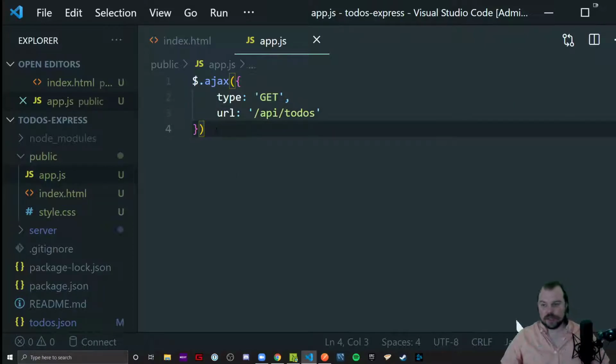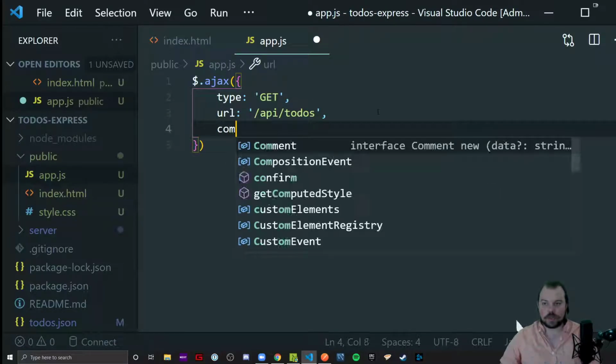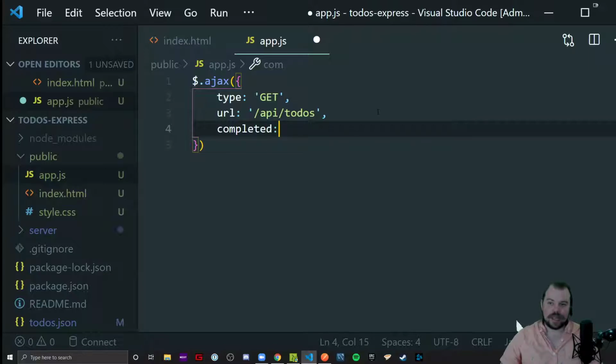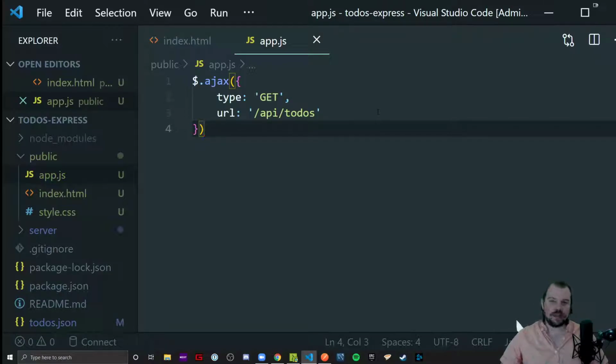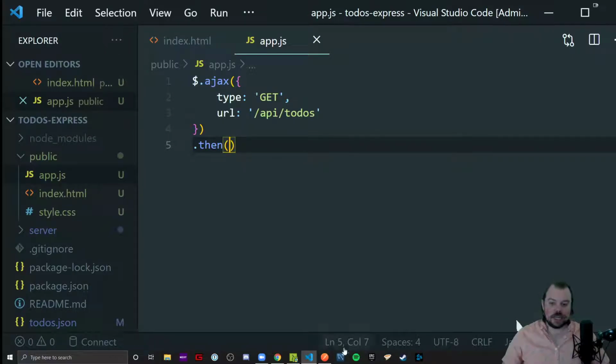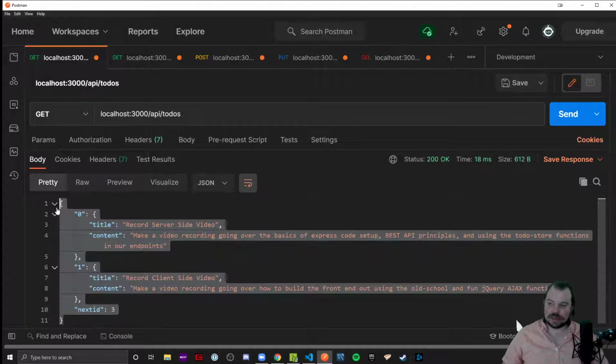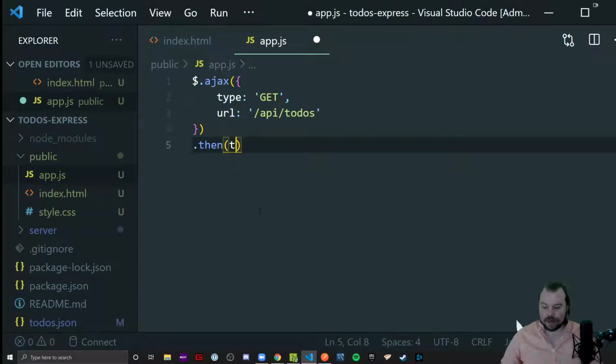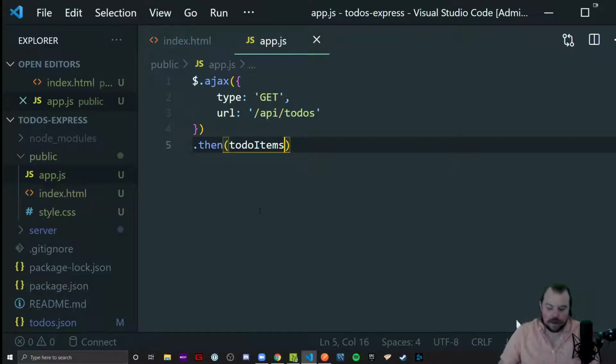That's very convenient. So what I need to do now is, there's a callback function feature of Ajax, which I believe is called complete or something like that. I don't like that syntax, and matter of fact, do we have to convert this to a promise? No, it's already coded to act as a JavaScript promise. So whenever that request resolves from the server, it should send us this as the response. So I might call that my to-do items or something like that. It's a variable. I can make up whatever name I want. Oh, it's a function argument, but we can make up whatever name we want.